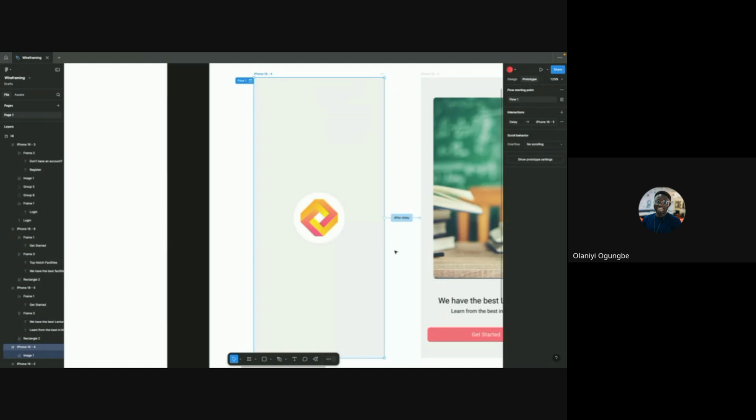Just like I said, when we started this particular part of the class, you pick the elements that you actually want. Why is my prototype not working even though I connected the two frames? You can connect the two frames and actually not give it any action, Kenneth. You have to give it an action. You have to tell it what to do. Just connecting the two frames does not mean it would work. So let me go over it real quick. You drag.